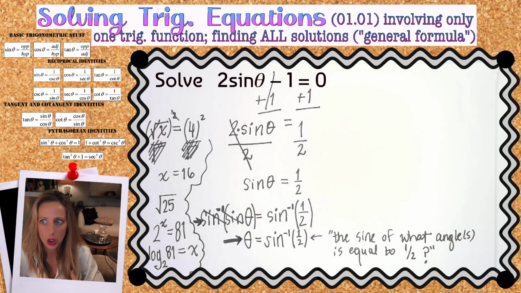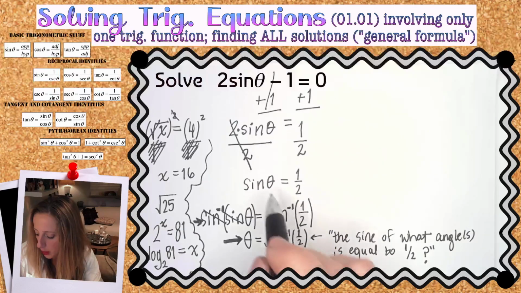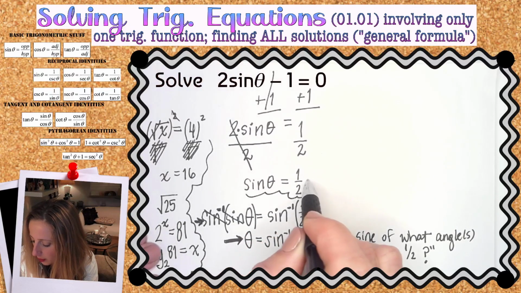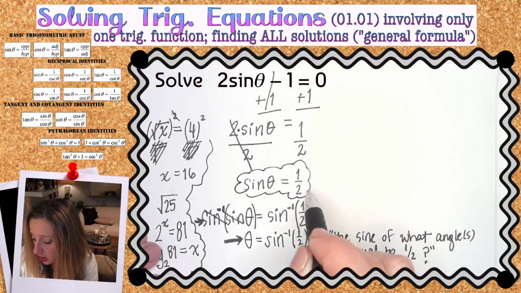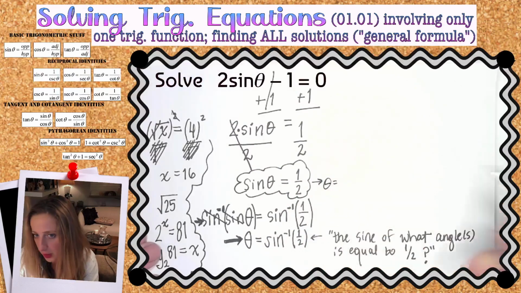Because calculator is a function tool. It's only giving you one answer in one quadrant. You're going to have to apply it and figure out what other quadrant it would have an answer in. Figure out that answer and then decide, do you need a general formula, a general solution, or are you just looking for a couple answers? So, a whole bunch going on. Like I said, we're going to skip these 2 normally, and you're really going to be able to just go from this right here to theta equals whatever, theta equals blank.